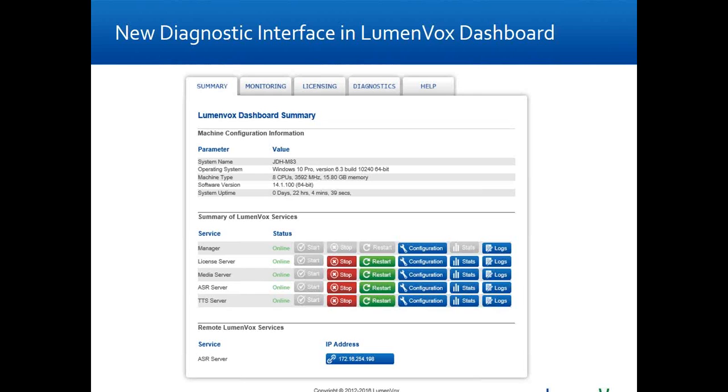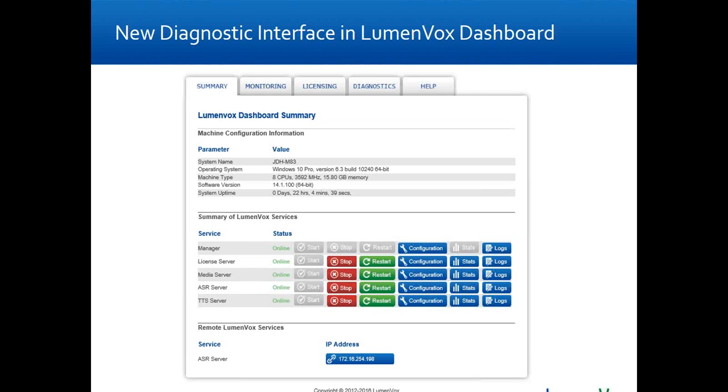The dashboard configuration screens now include a number of different filtering options, if you will, that are basic, intermediate, and advanced, that allow new or occasional users who aren't familiar with all of the myriad options available to have better clarity about just what they're doing and what they're altering. Given the number of possible options for some of the LumenVox services, we think this should make it much easier for users to manage and use those options effectively.